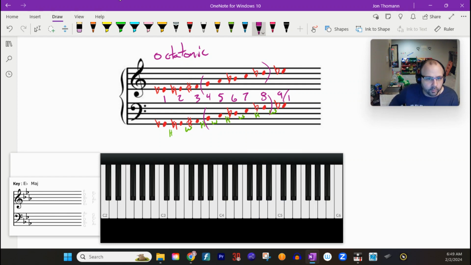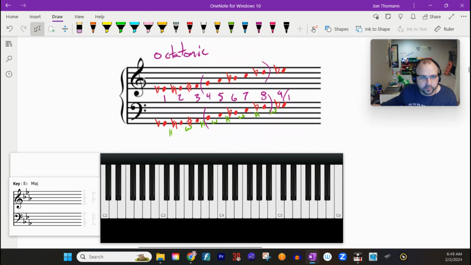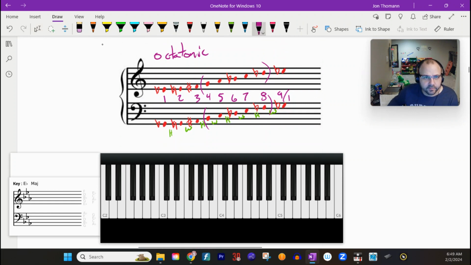The other thing I want to point out is we talked about this E flat major chord, 1, 3, 5. Those notes, that DNA, is still a part of this sound: E flat, G, and B flat.